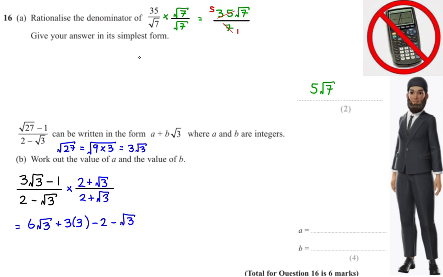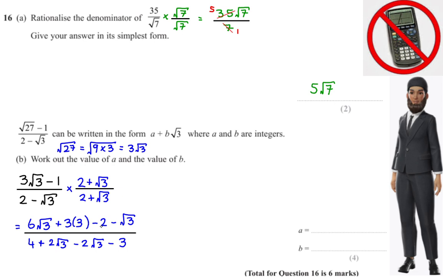And then on the denominator, let's see if we can expand and simplify this. You'll get 2 times 2, which gives us 4. Then positive 2 root 3, and then a negative 2 root 3, and then finally negative and positive is a minus. Root 3 times root 3 is root 9, so that simplifies to minus 3, and then we can simplify that further.